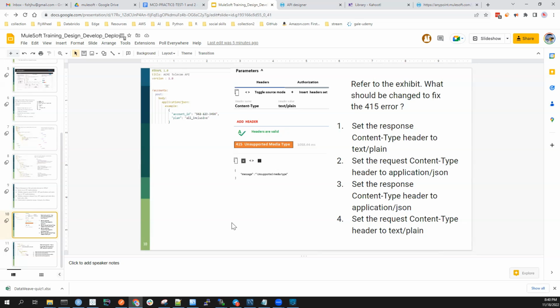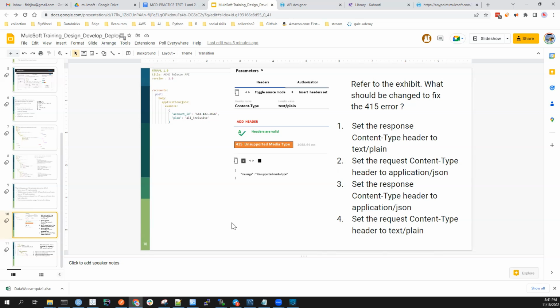We are sending data to it. And in the header name, you see content type, header value text/plain. So it's text plain. We are sending it as text. However, in our RAML specification, it says the data type should be JSON.